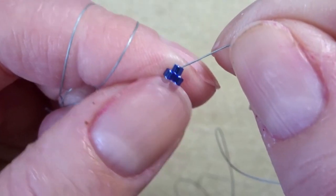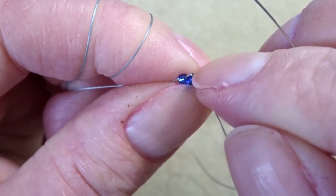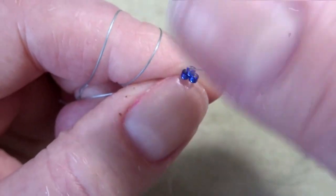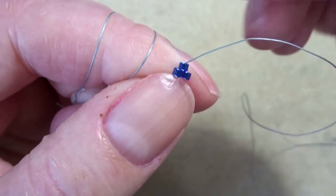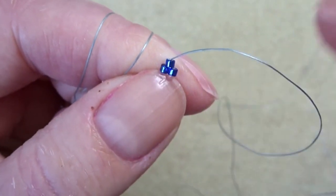There we go, there's our three beads, and you can just see here there's a thread on the outside of that bead. And that just helps secure it in place. And you'll always get that when you decrease a row. So we've decreased because we've gone from two beads here up to one.